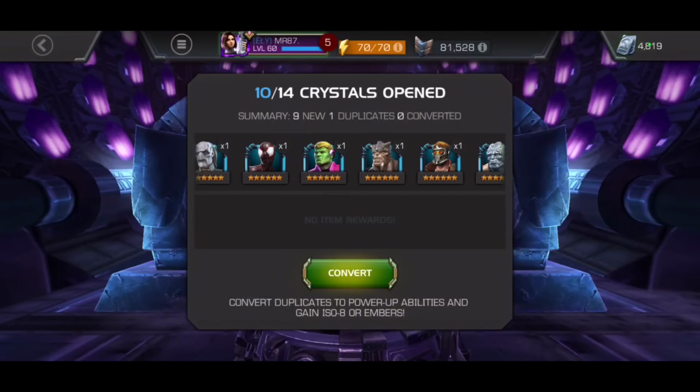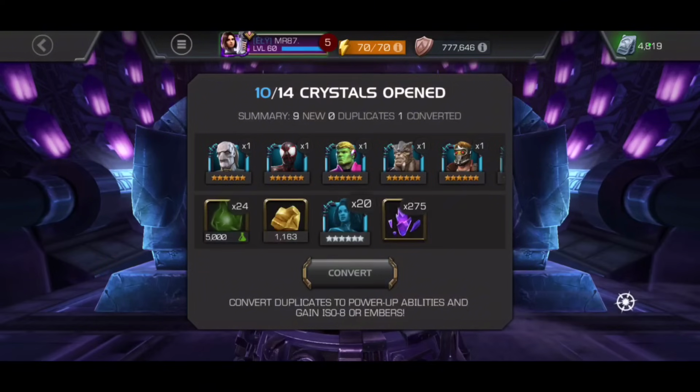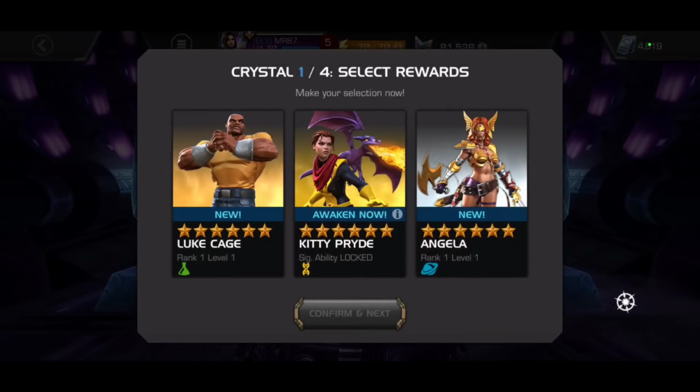Very, very nice to see. A lot of the ones that I wanted that were on my list that, like I said, were very much high up on there, but didn't see earlier. I am very much happy to see them now. I'm going to go ahead and do the final pop of 4 regular Nexus crystals, and I am in a bit of a predicament. Angela is on the list. Luke Cage, we're crossing him off right off the bat.